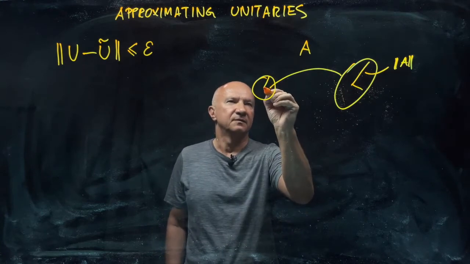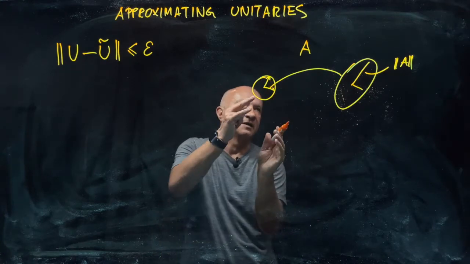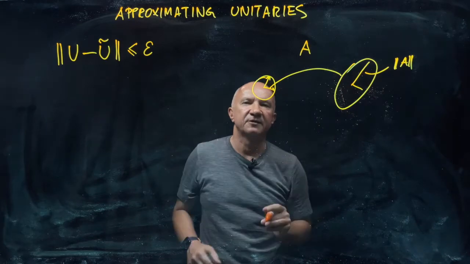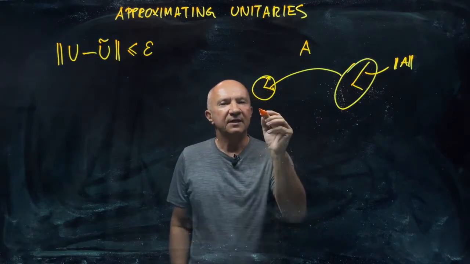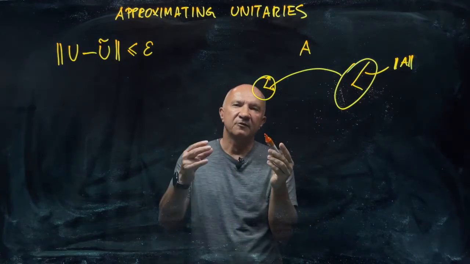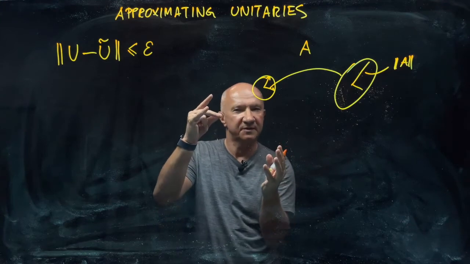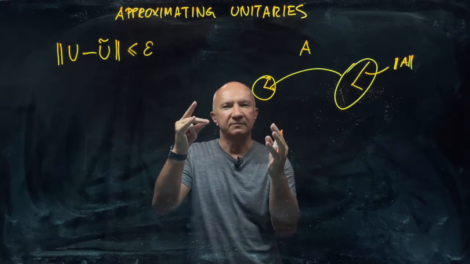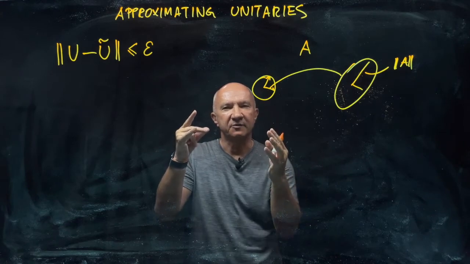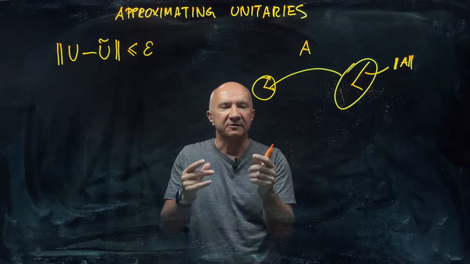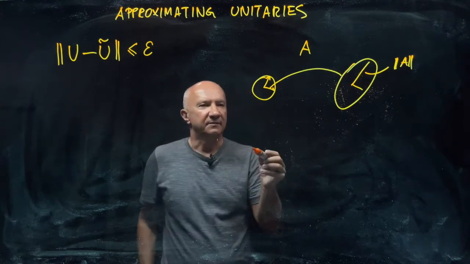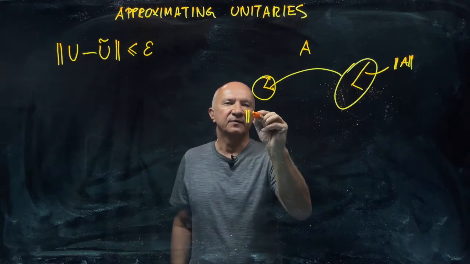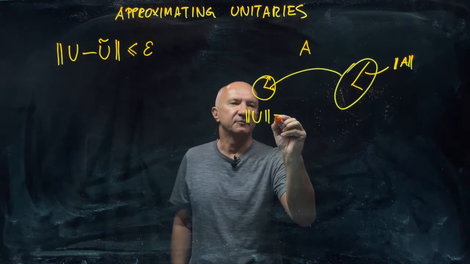So you see that those eigenvectors are stretched and the largest stretch is the norm. So clearly, if you have a unitary operator, you know that unitary is an isometric in your vector space. So it doesn't stretch, it doesn't contract, it just rotates. So hence, the norm of any unitary operator is equal to 1.